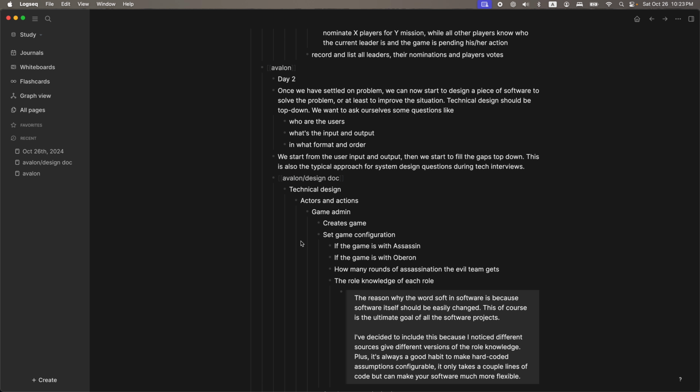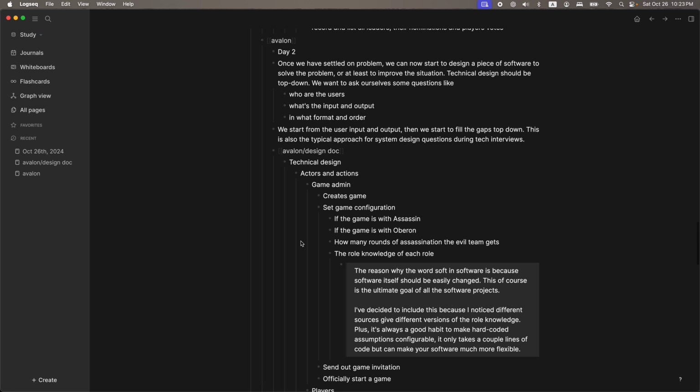Let's design admin and players separately so that it provides us some flexibility in the future to change either the interface or the way of conveying information for these users.